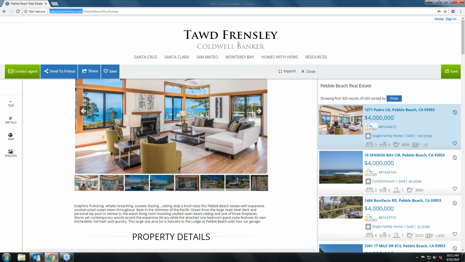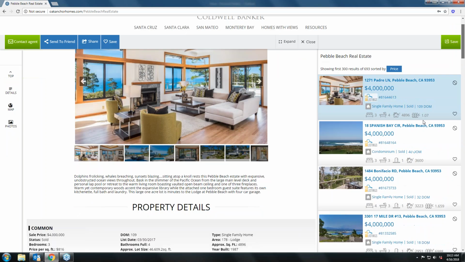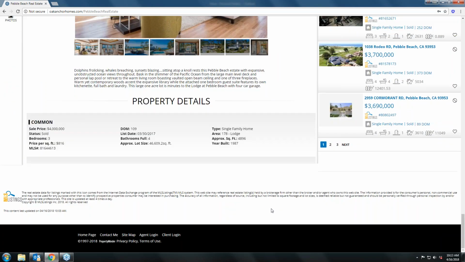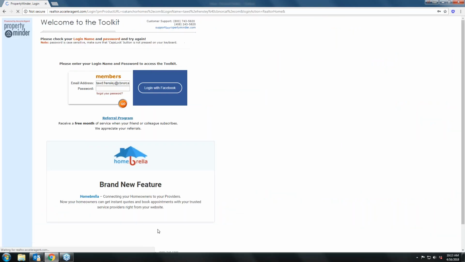It needs to be continuous. It needs to be a constant location that they end up at. All right. Now with the custom IDX links, it just simplifies that user experience. They have a starting point. They can just click on a city, right? So let's show you how to create a custom IDX link. These are really easy to create. It's just like setting up an MLS search.